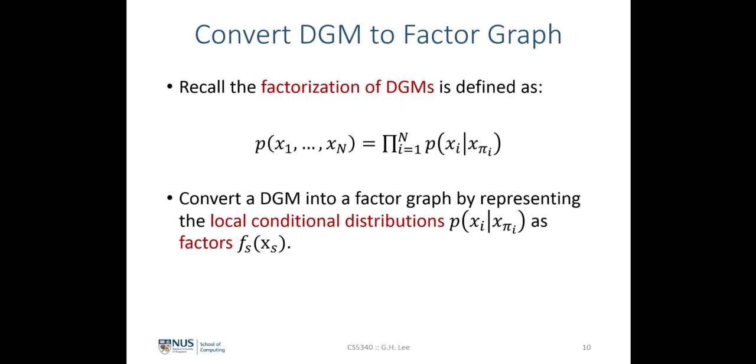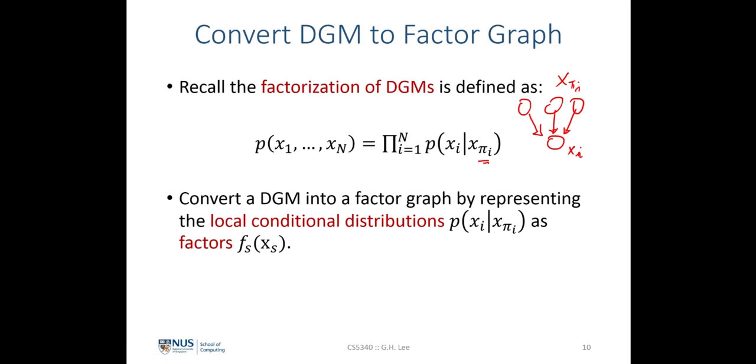So recall that the factorization of a directed graphical model is defined by the parent-child relation. So in the case here where we have a joint probability distribution of x1 all the way to xn, this is equal to the product of each respective random variable xi, conditioned upon the set of the parent nodes. So for xi over here, there would be arrows pointing towards xi, and these nodes are collectively known as the parents of xi. This is what we have seen in the earlier lecture on directed graphical models.